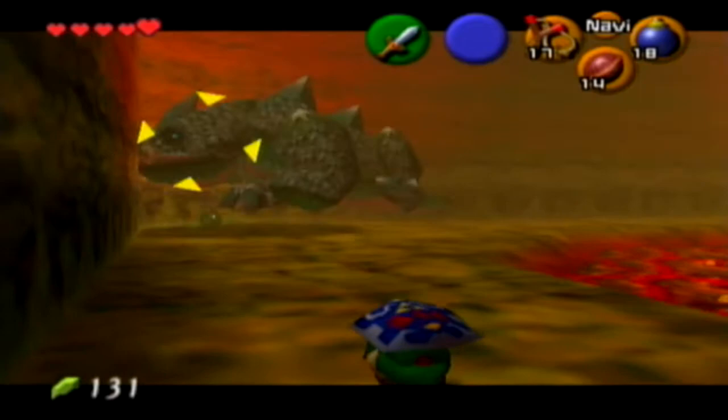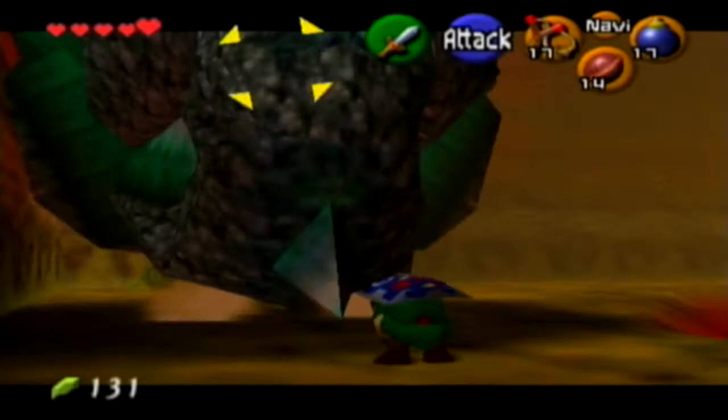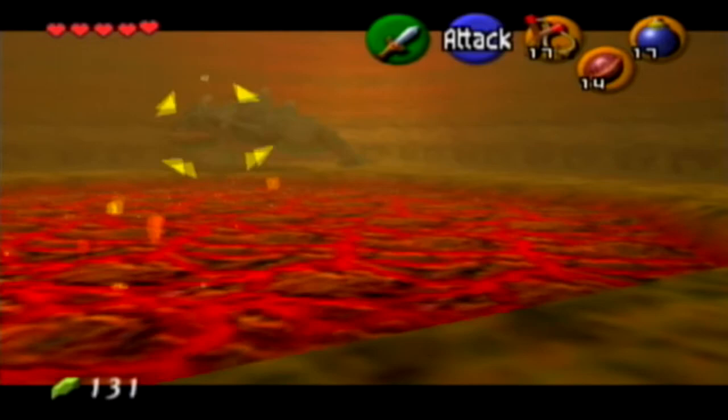Come on, breathe your fire. Breathe your fire. There we go. Wait for it. Ba-doom. And spin attack! You could use the Deku Sticks on this, and I think it actually will kill him a little bit faster, but I don't feel like wasting Deku Sticks. So you pretty much see the options here. Rinse, cycle, repeat. He's going to spin again here in a minute. Never even lose my Z-target on it.